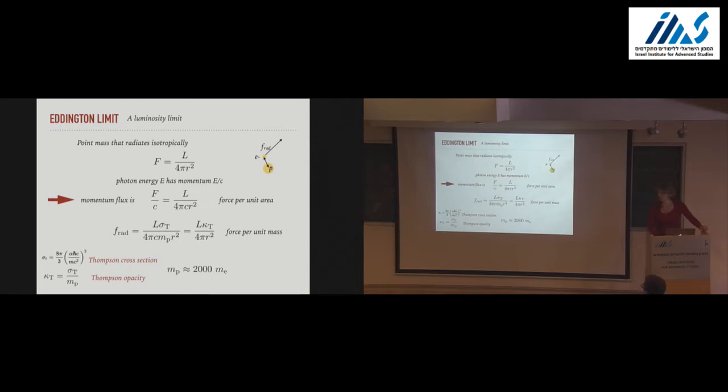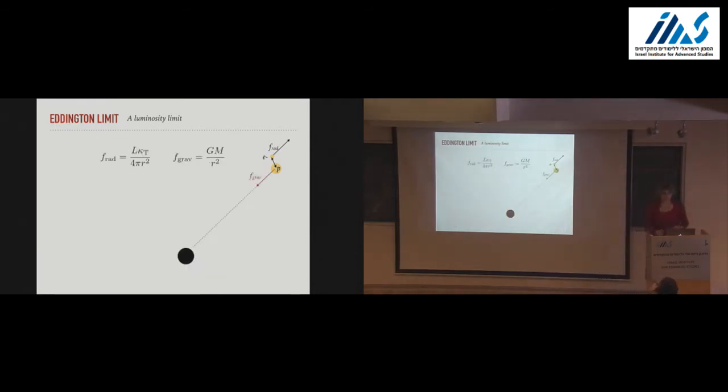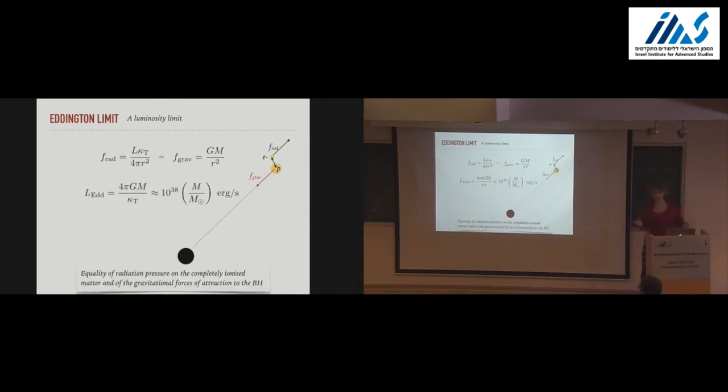And this is what I said. Is there a typo? Ah, there is the c missing. Sorry, the c is missing. Okay, and then the other force is the force of gravity. As you see, it goes as R squared. And so when I equate them, there is no R dependence anymore. And we find this maximum luminosity that scales with the mass of the accretor linearly. Okay, and this is 10 to the 38 for 1 solar mass.